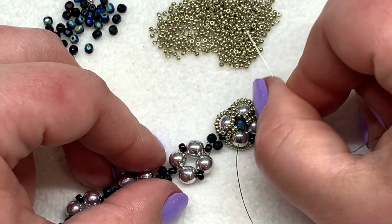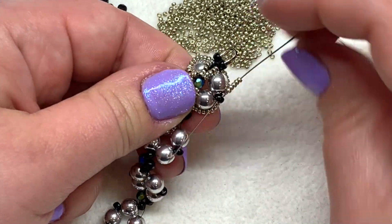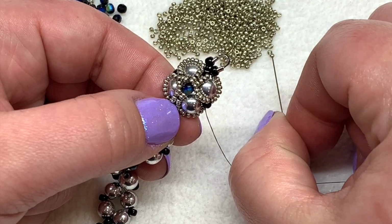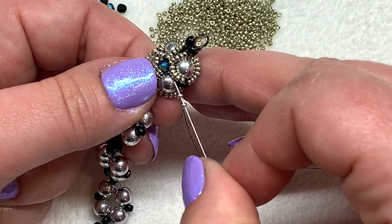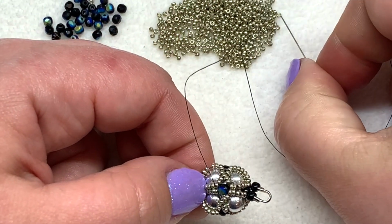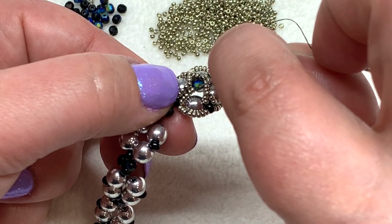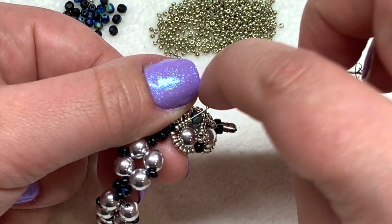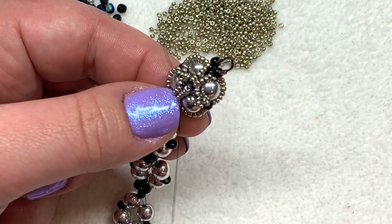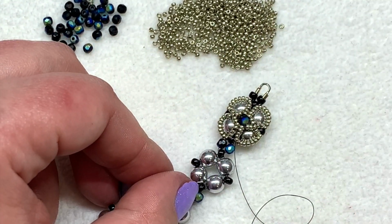And you've positioned yourself, so now you can pick up another 5 15-0s. Go through the 8-0 that's on the side. And finish up this side in a way that matches the other. So pick up 2 15-0s. Go up through the third 15-0 right next to it. Pick up 2 more 15-0s. And now you can proceed down through all 5 of those next seed beads in the strip that is sitting above that next little section. Pull that all nice and tight, and you should now have something that looks like this.